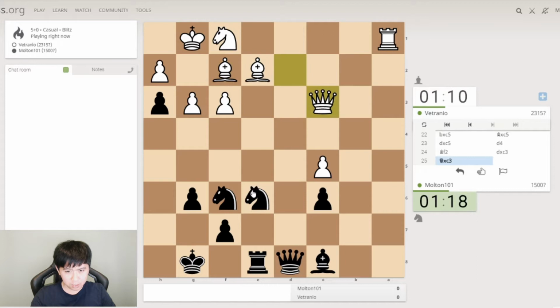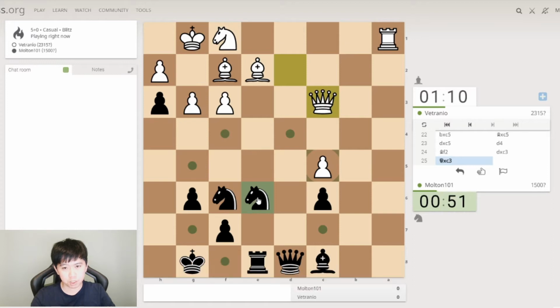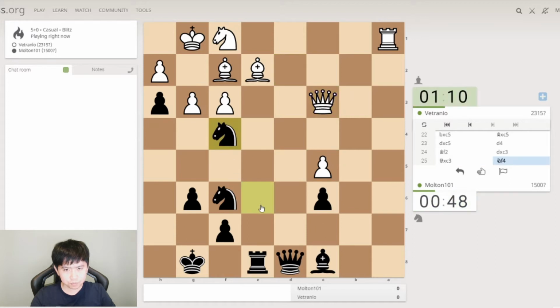So now we can play knight f4 perhaps. We also have knight d5 is an interesting option. If knight f4, I'm slightly worried about him taking, and we take, and then bishop h4. This pin might be a problem. But actually we have g5 there. So we can play g5 after bishop h4 because then we have rook g2, rook takes g5. So it's probably the better option. This way we forcefully win one of the bishops back.